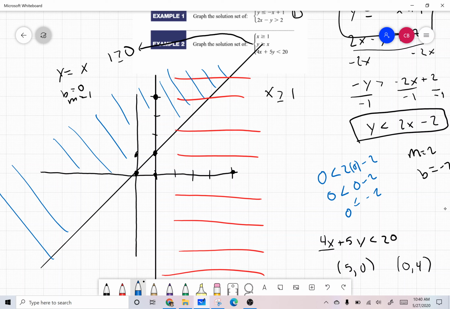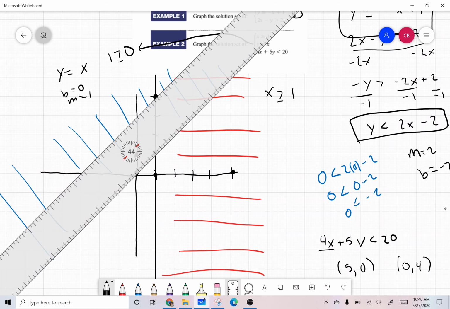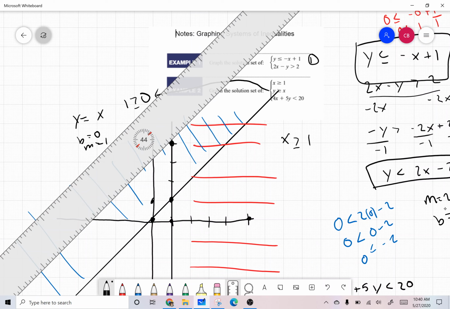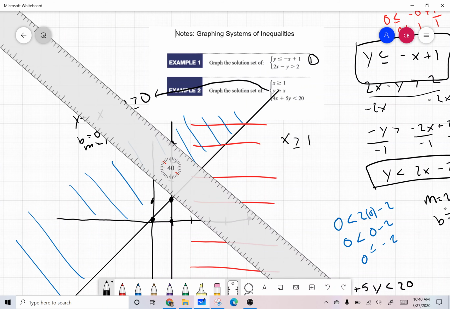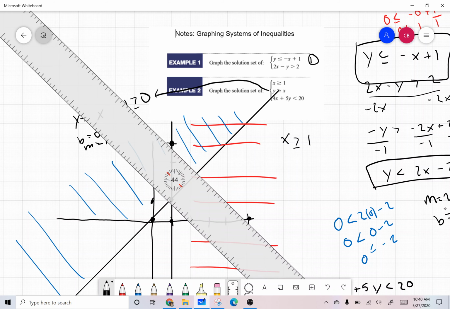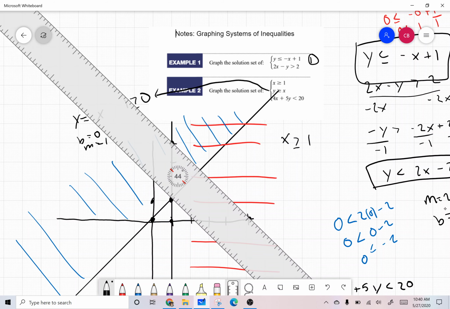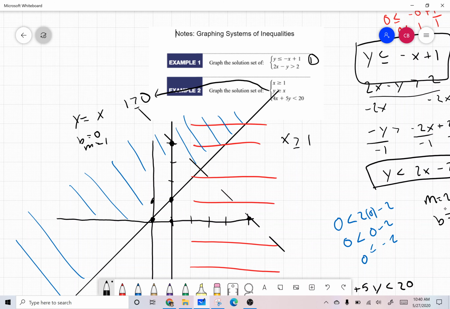And then finally, we have that other line that I just put the 2 points on the graph. So let's take care of them. We're going to rotate this. Okay, we got it. There we go. This is a dashed line, so we just draw our dashes. Okay, that's done. Don't forget that this part is actually red as well. Sorry. This part in here is red, and this part in here is blue. I just want to make sure because I'm guessing that's where this is going to fall.